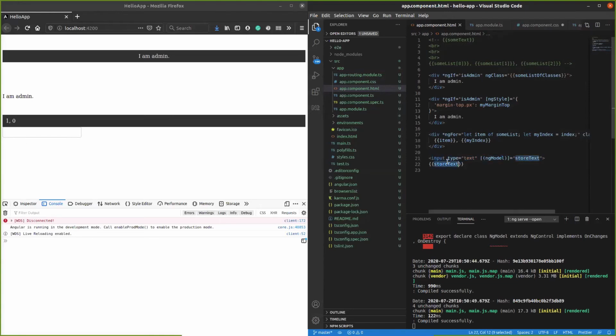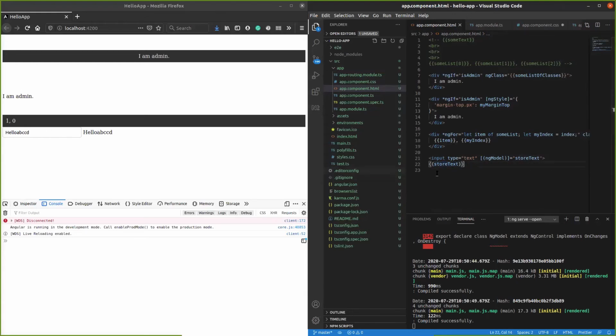Let's see if everything is working fine. You can see as I am typing, the text available over here is also changing. So ngModel stores the value inside store text, which we are displaying using Angular double curly braces store text.